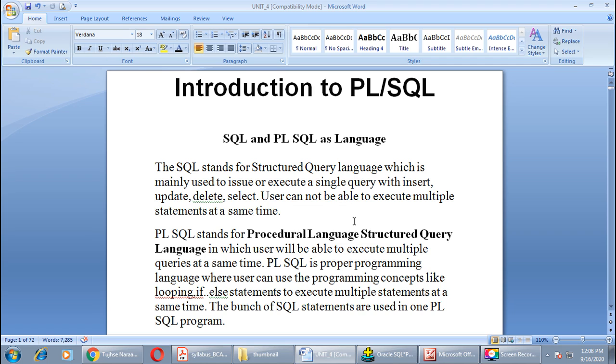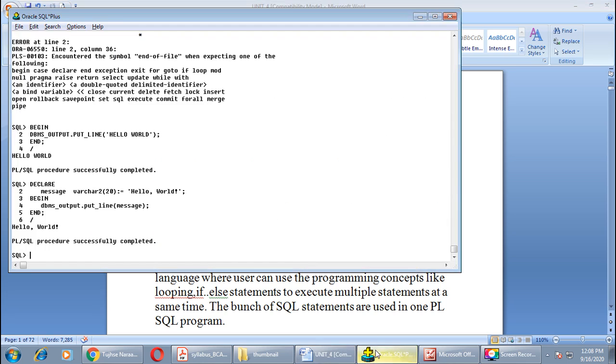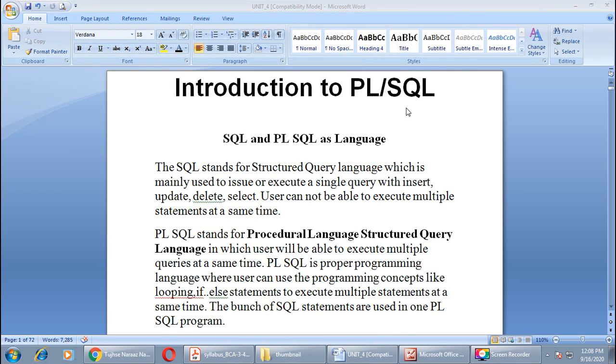The user cannot execute multiple statements at a time, as we have already seen in our Oracle window. At a time we can execute only one statement, not more queries together, right?